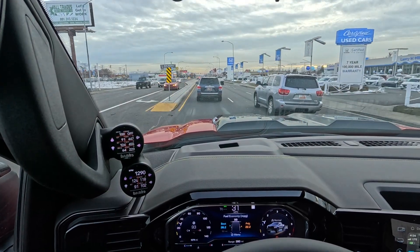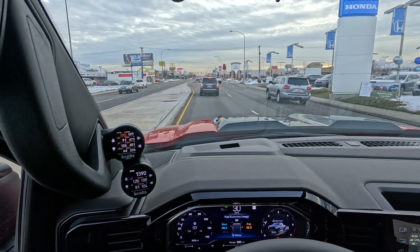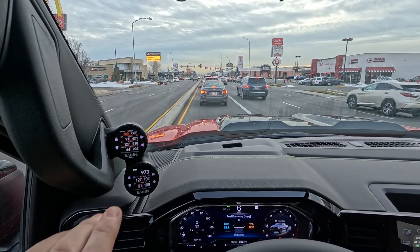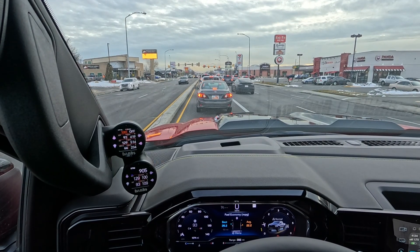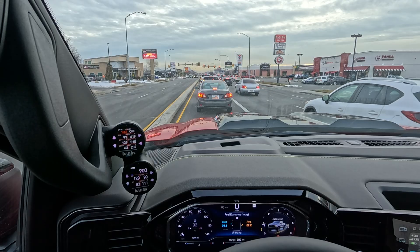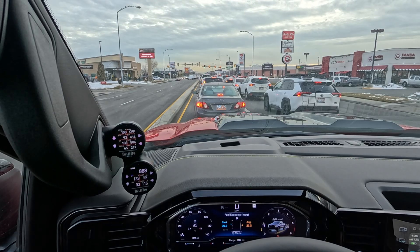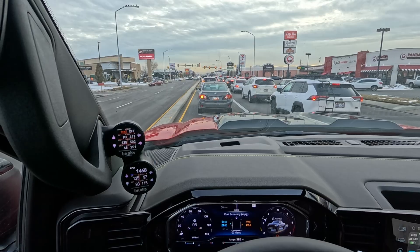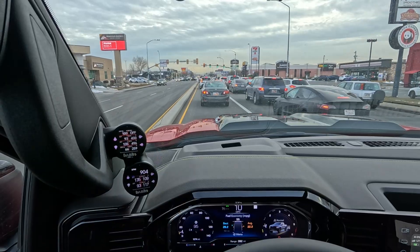We just hit 100% — that is my warning. Regen is still off because everything needs to come up to temperature before it activates. That warning popped because I have it set in the background to alert me whenever I hit 100%. Currently RPM is at 900 and engine coolant temperature is only at 130, so we're still warming up. EGT 1, 2, and 3 temperatures — number 3 is still at 250, which will climb whenever regen starts to initiate.